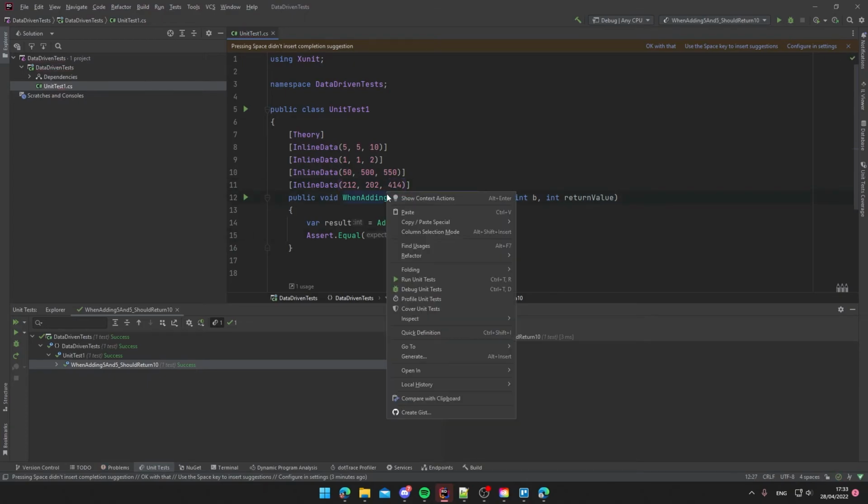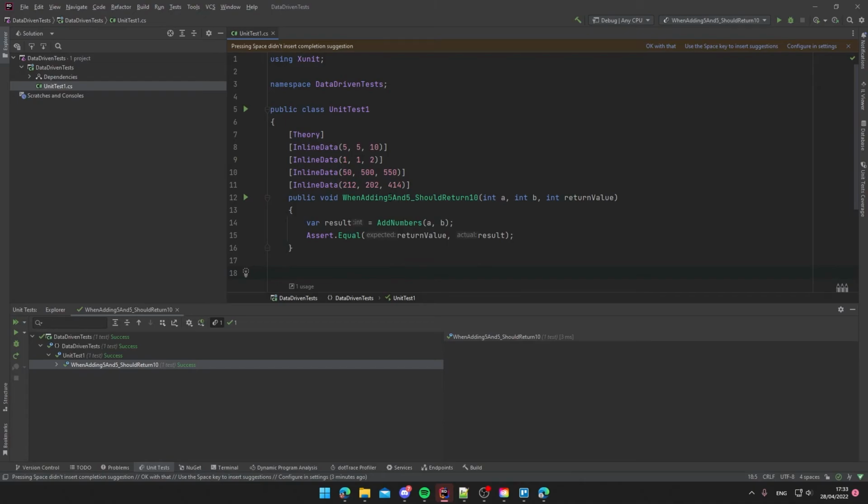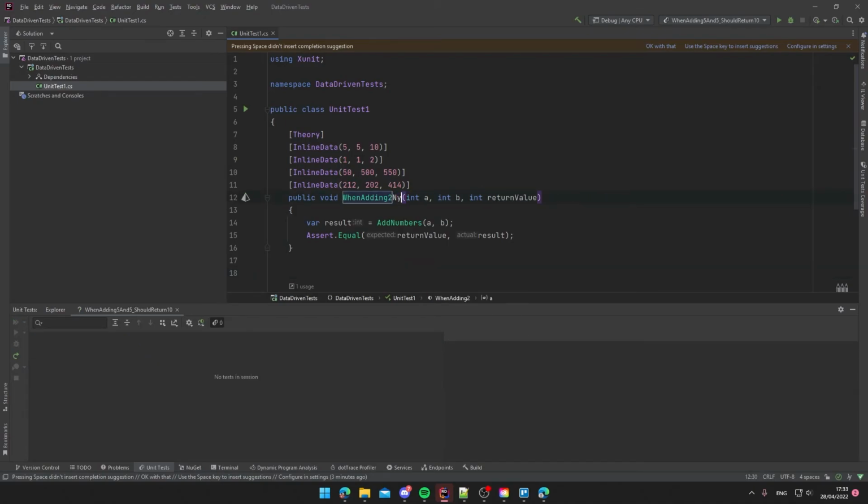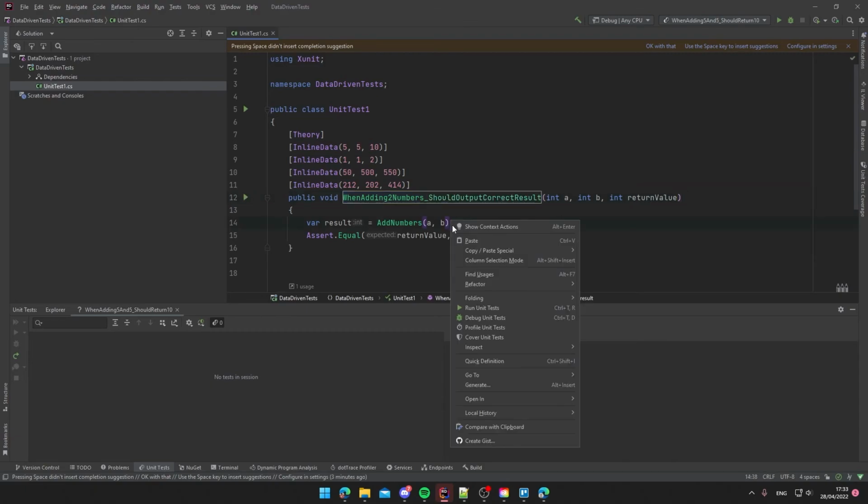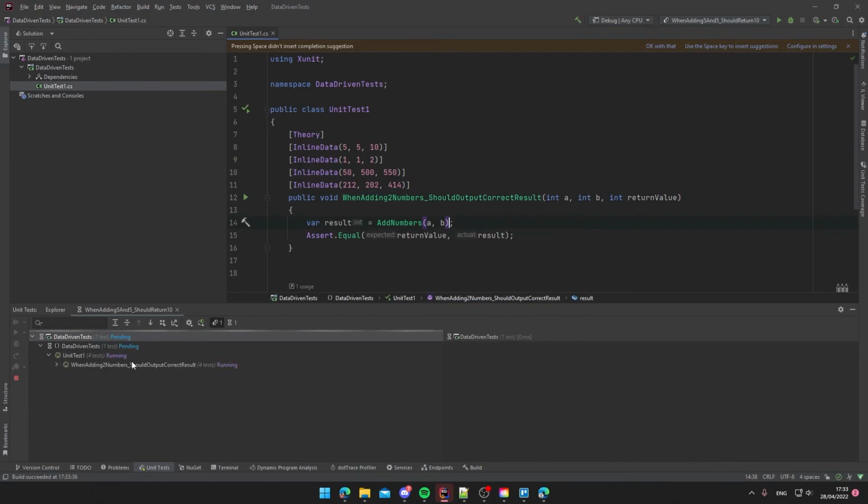My maths is failing me. And the test name is obviously rubbish now, so we'll change that to say when adding two numbers should output correct result.